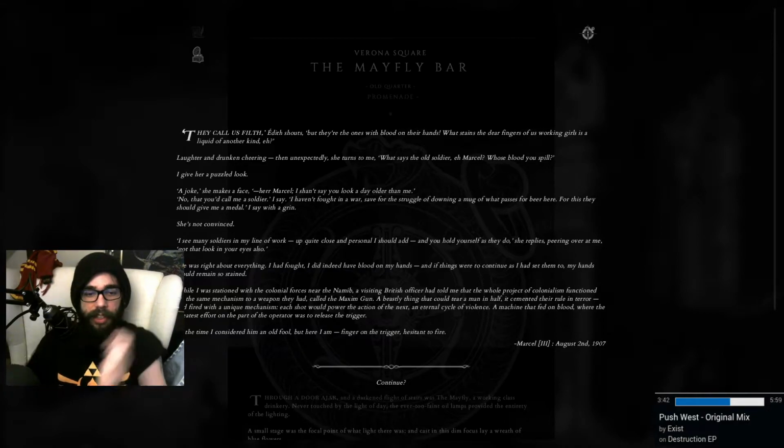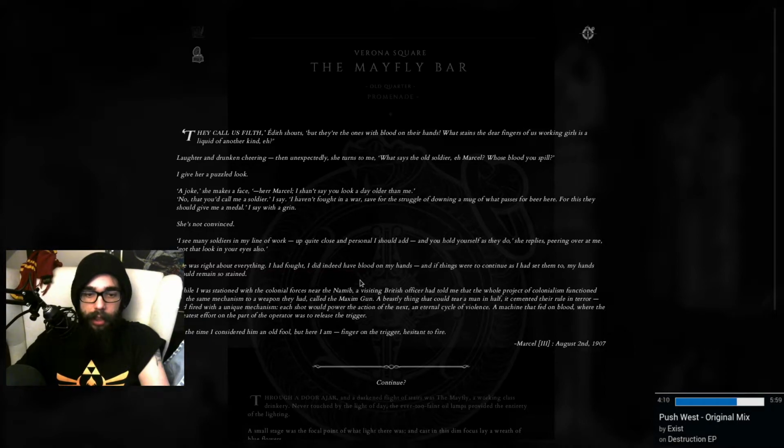While I was stationed with the colonial forces near Nabib, a visiting British officer had told me that the whole project of colonialism functioned on the same mechanism as a weapon they had, called the Maxim Gun. A beastly thing that could tear a man in half. It cemented their rule in terror.